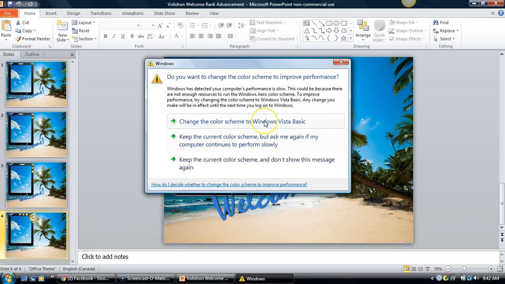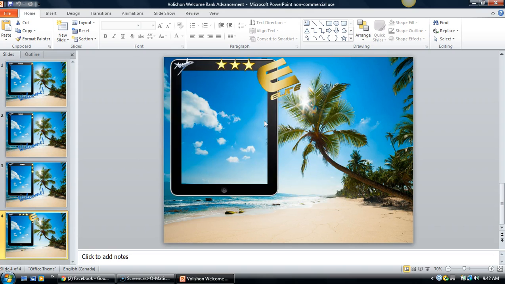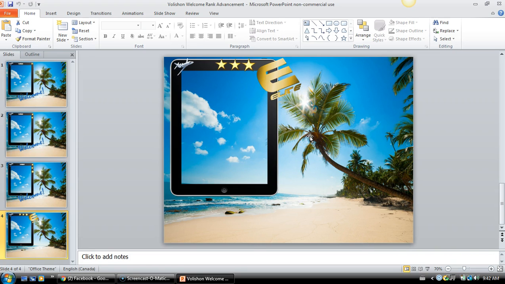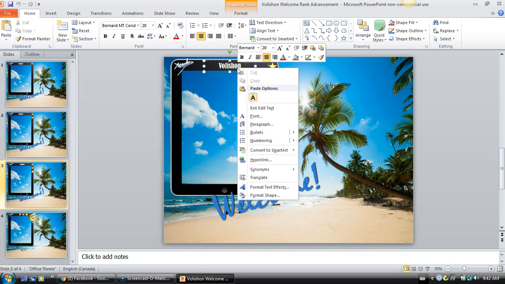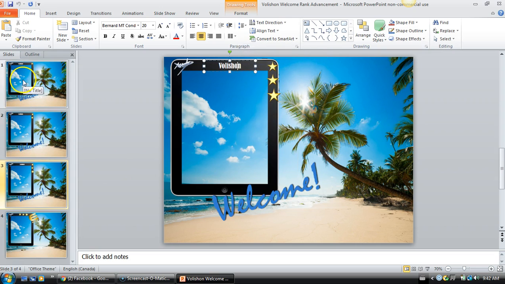Sorry, let me just do that so we won't get all these pop-ups happening. But there are going to be some new rank advancements introduced within Volition. Oh, and I just noticed that I don't have the Volition thing on that one, so I'm going to fix that later. So what you're going to do is choose the slide. Let's say they're coming in as a 3-star member into our team.